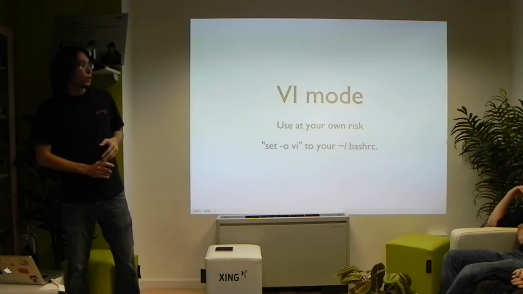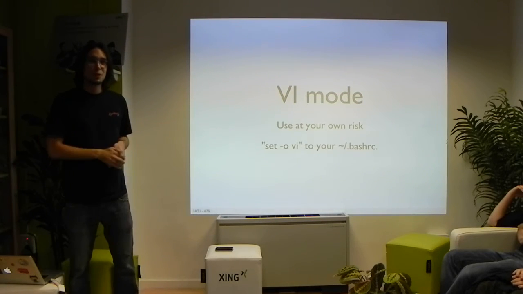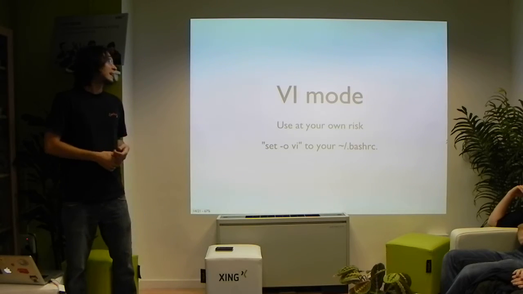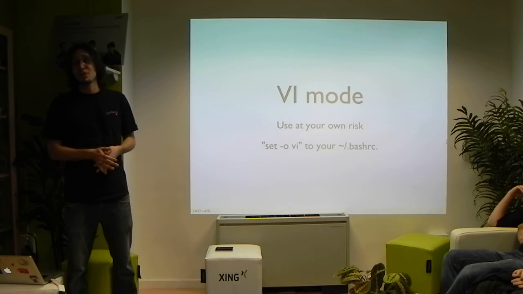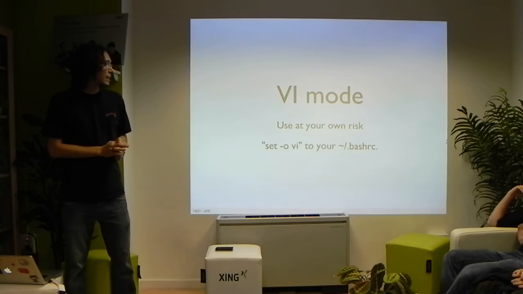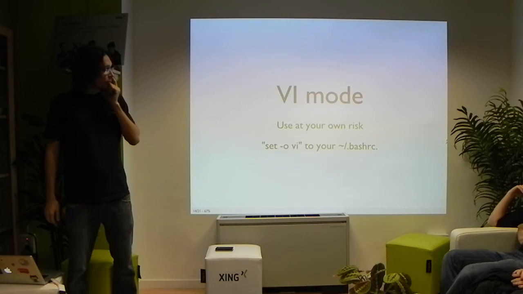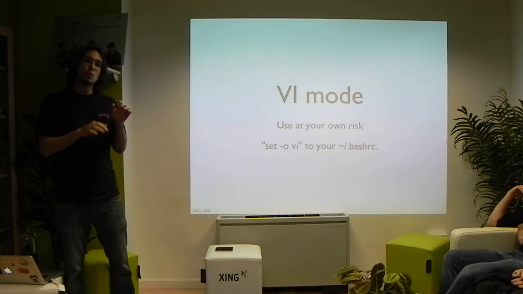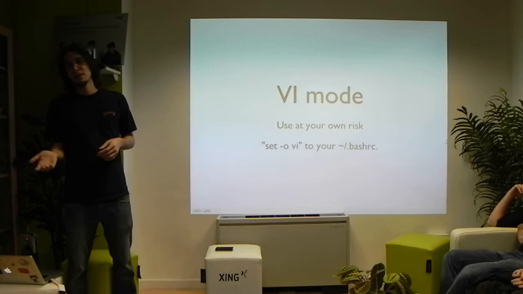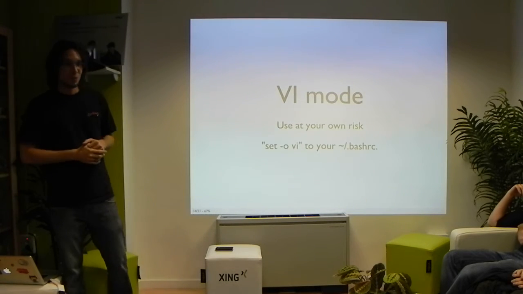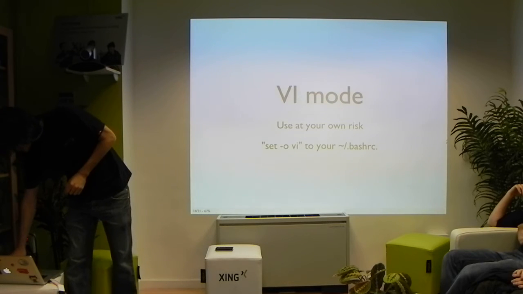Okay? So for the ones that have seen it, most of these commands come from Emacs, and they will sound very familiar. There is also this VI mode. I'm sorry, I don't know how it works. It's possible that you can use it. So if you do set -o vi in your bashrc, you can change it so most of these key combinations are similar to Vim. Which ones they are, I don't know. You will have to find out on your own, okay?